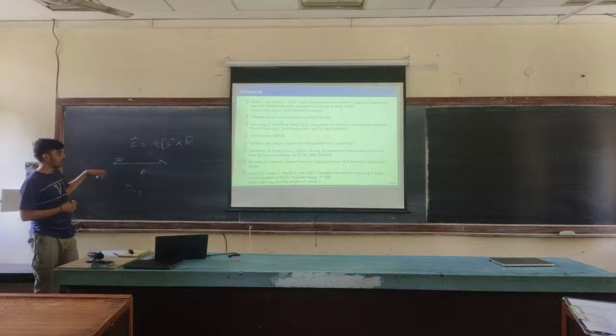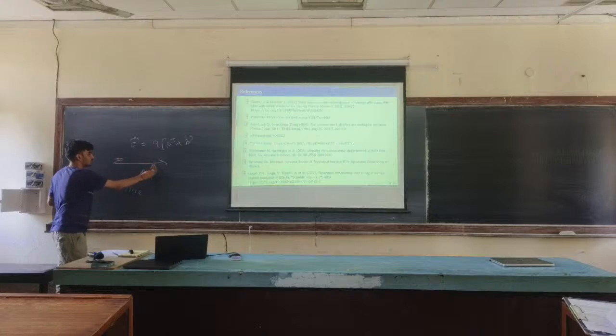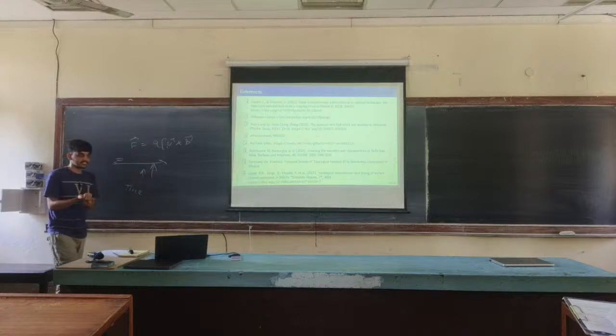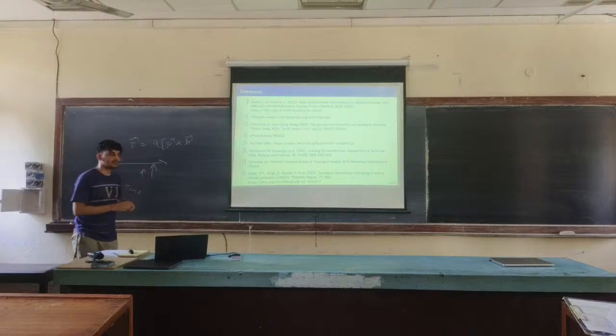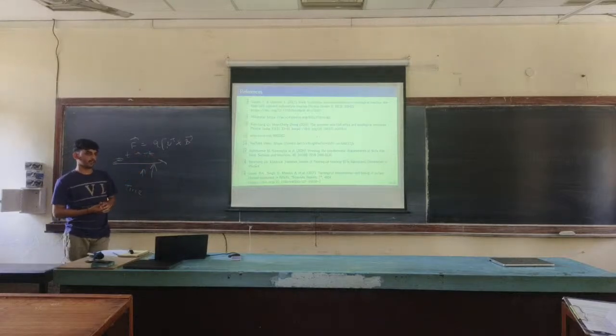If we apply the force and magnetic field, let's suppose in this direction, then the magnetic force will be in this direction. But if I see the system with t to minus t, then the force will be in the other direction. That leads to breaking time reversal. Is there any simple example of breaking of time reversal?